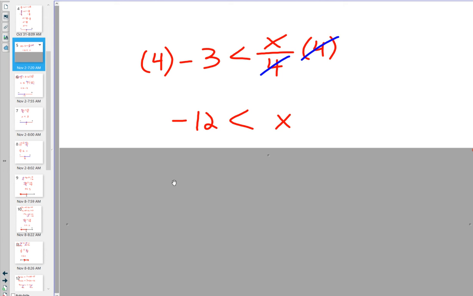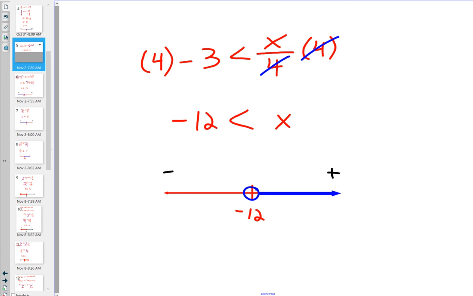Now, another thing that ends up being a little bit new here is where the variable is located. On the right side. So when it comes time to graph, it's still obvious what my critical point is. It's still going to be negative 12. It should still be obvious what type of point is going to go there. It's going to be open. But where are we going to shade, Coda? To the right. Good. See, but I knew that. All I did was move the x to the left, and then flip the sign. Okay, go for it. If you insist, it's fine with me.